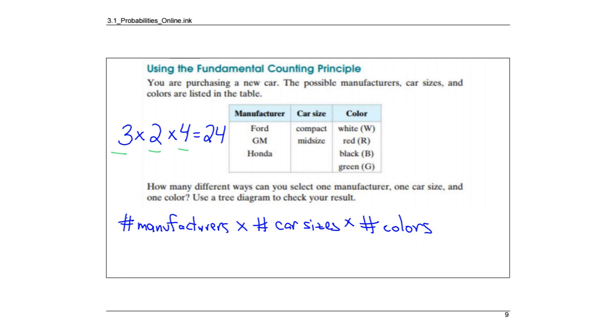So this is what happens when Sonic tries to tell you that they have thousands of different drinks. Well, they kind of do, because they have a bunch of different sizes, and then you multiply that times whether you get ice or no ice. Then you multiply whether you get a syrup or not. So there's lots of different kinds of syrups. Then you multiply whether you want candy in there, like Pop Rocks. Then you multiply all the fruit they have, and before you know it, you're up into the thousands of different drinks. So that's why Sonic is right, that they do have that many drinks.